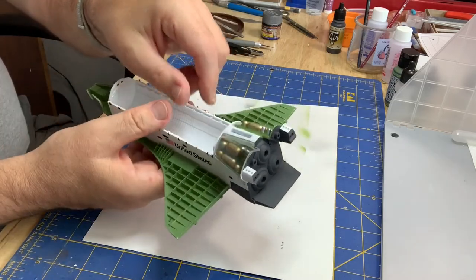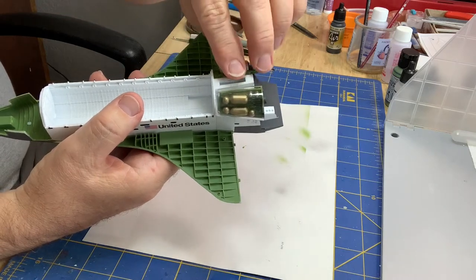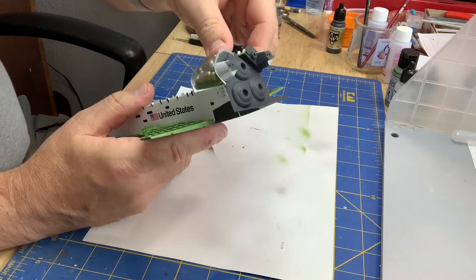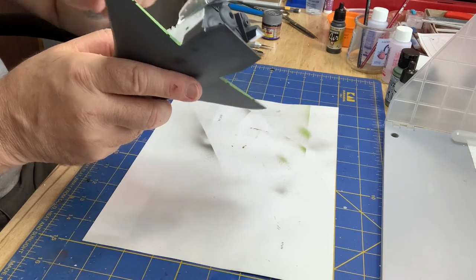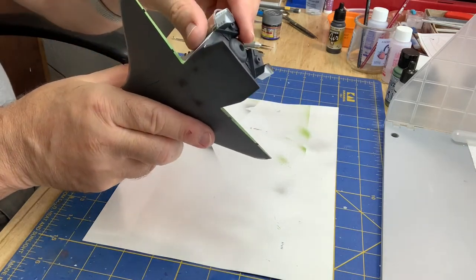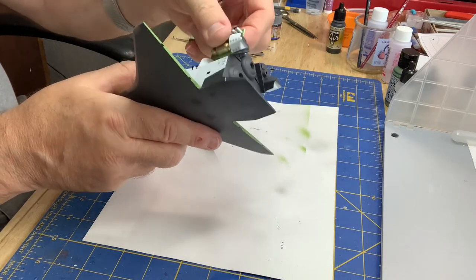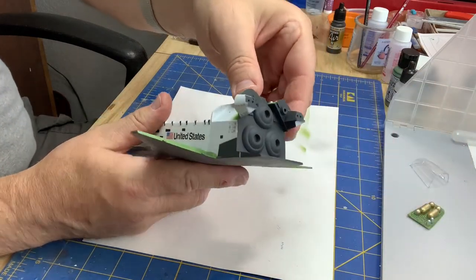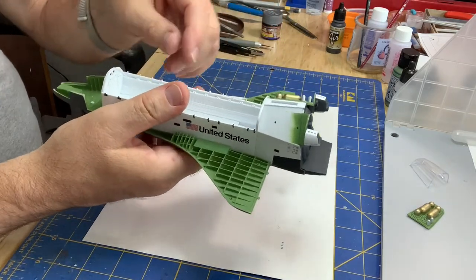I've just loosely put the pods in here — you can see on this side they're not glued in yet, they just kind of fit in there. The clear part fits over the top, and I'm going to leave some of the edges as clear white. This actually snaps on; I'm going to use a little canopy glue to secure it, but you need very little glue. It's a very well-engineered kit, but with a lot of problems and a lot of inaccuracies.